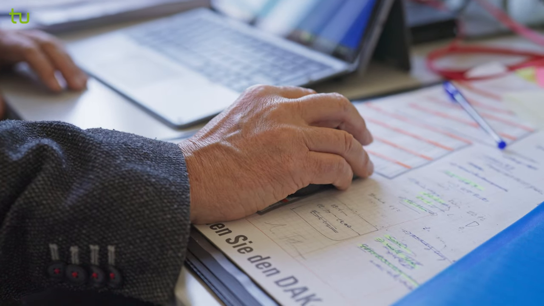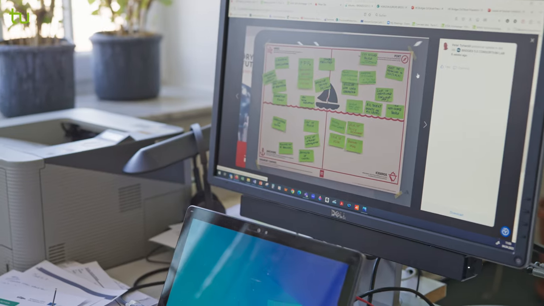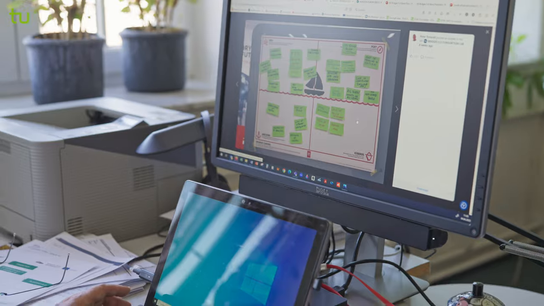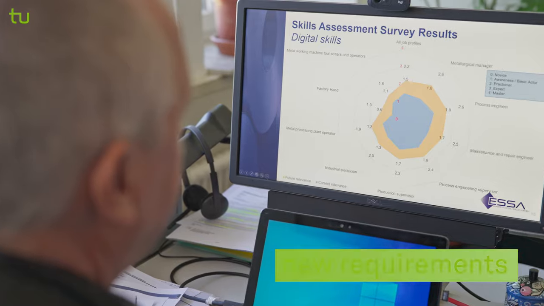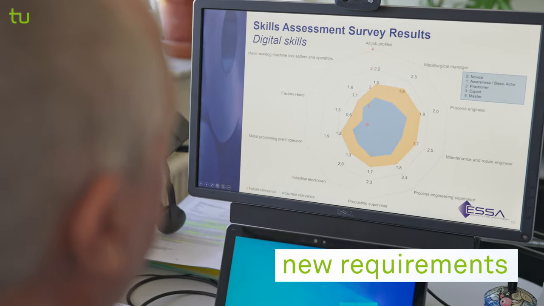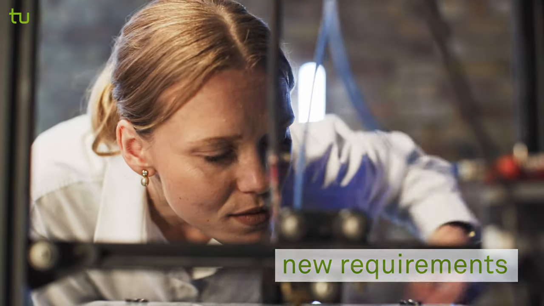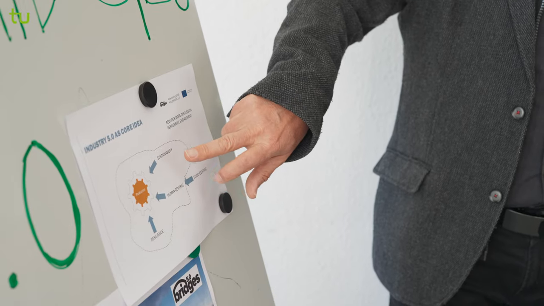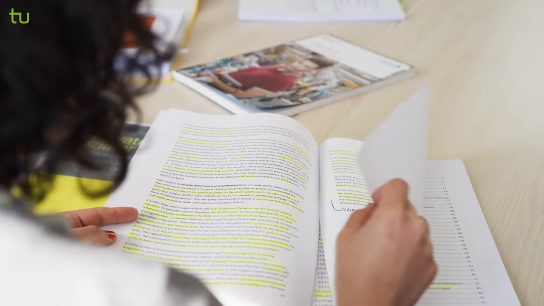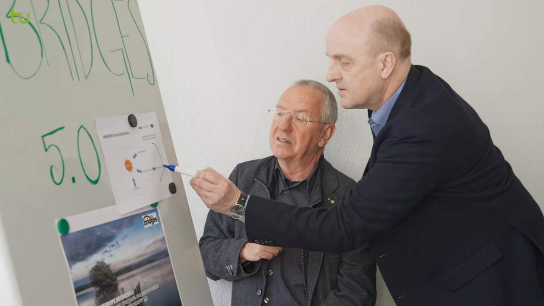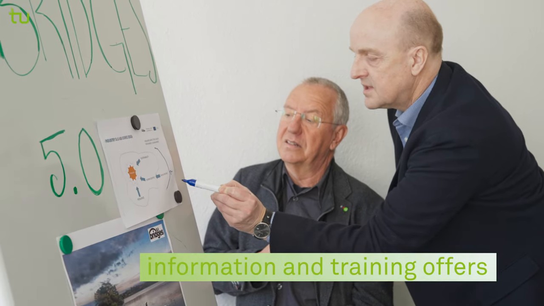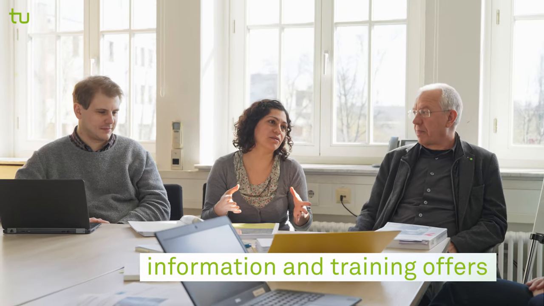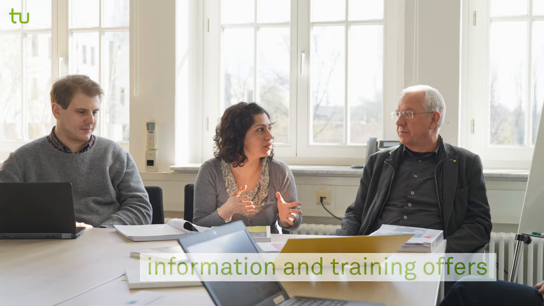As part of a European research team, the center investigates how social and technical innovations help to solve societal challenges. This is the basis for deriving which skills are necessary to cope with the new requirements. To this end, the social researchers aim to bring industry, politics and educational institutions together in a dialogue and development process. The goal is to develop information and training offers that harmonize people and technology on the path to Industry 5.0.